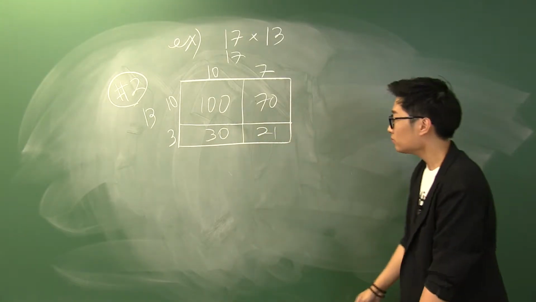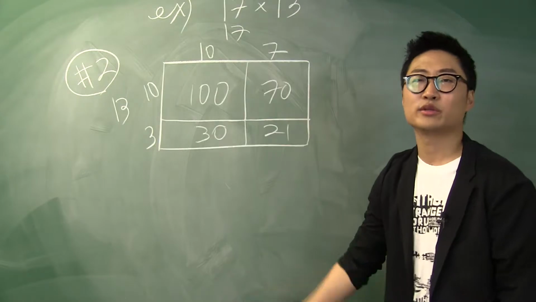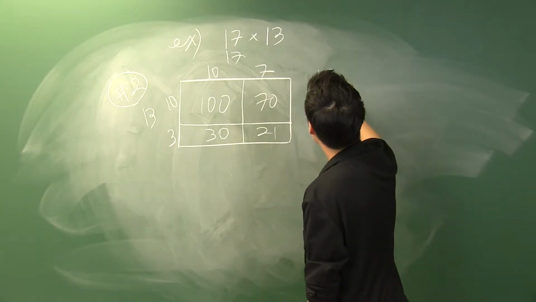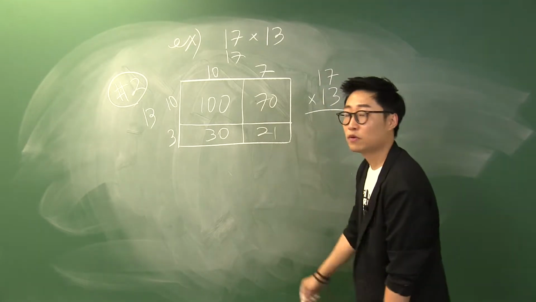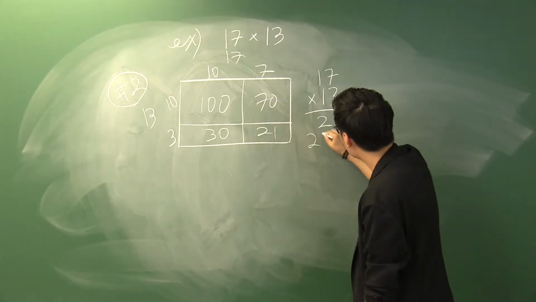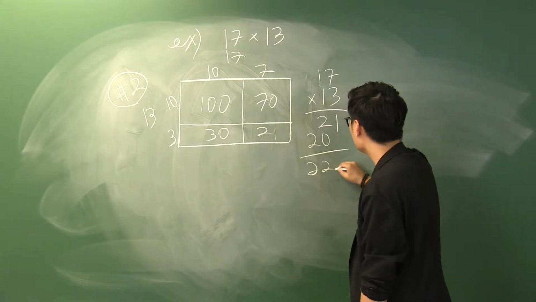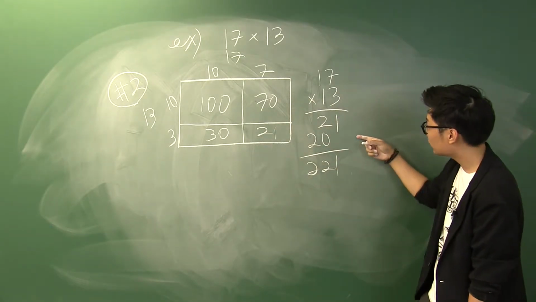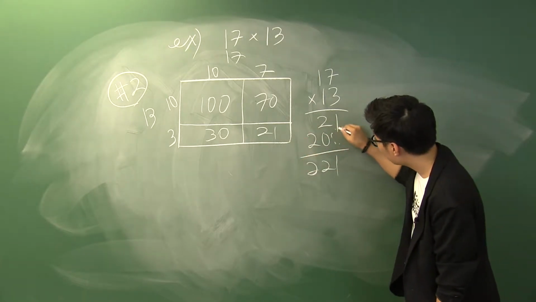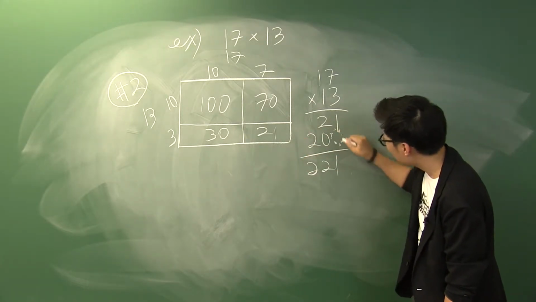Okay. What is he doing, right? Okay, well, let's get back to what we did before. 17 times 13, this is what we did before, right? 21, and then 17 plus 3, 20, and we put it down over here, and 221. Well, remember, guys, technically, since we shifted this 20 a little to the left, there's a little missing 0 there, so technically this is supposed to be 200, right?